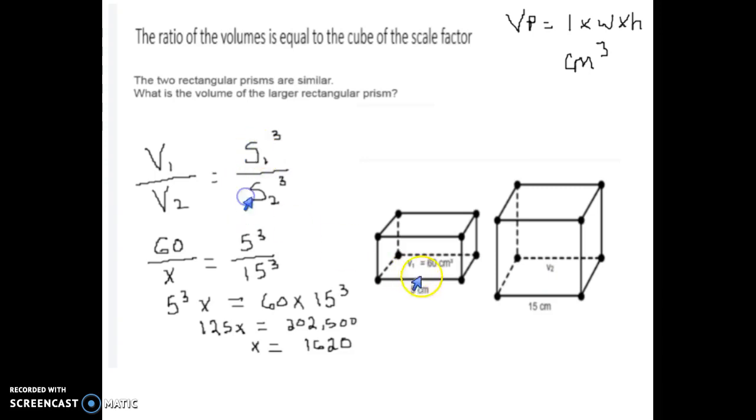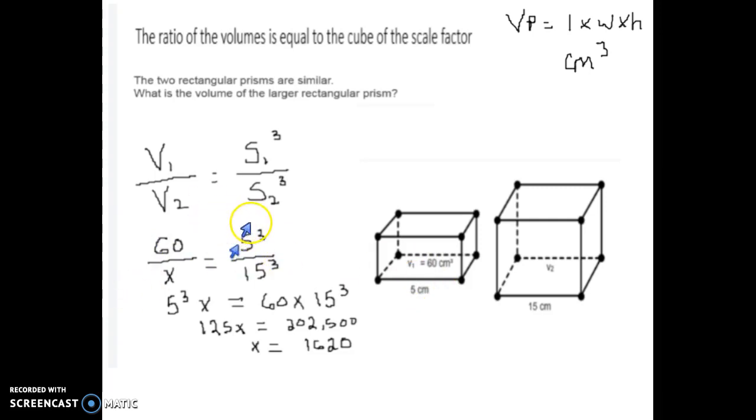All right, so our scale factor is going to be the length here. So if we have the side, this is S1, the side of this one over the side of this one. But what you have to keep in mind is you have to cube it, okay? And so here we're going to plug in what we know. 60 over x, what we're looking for, the volume of this cube, over 5 cubed over 15 cubed. So notice that I've got the volume of this one in the numerator, and so my side of this one is in the numerator.